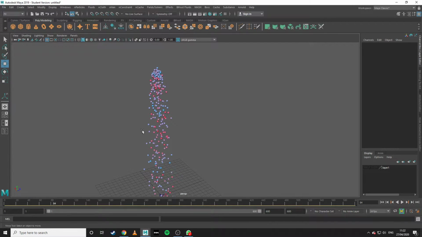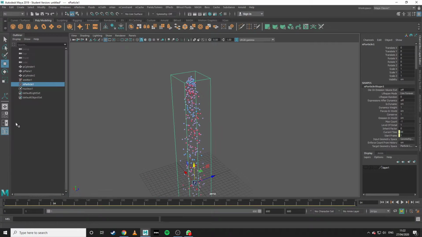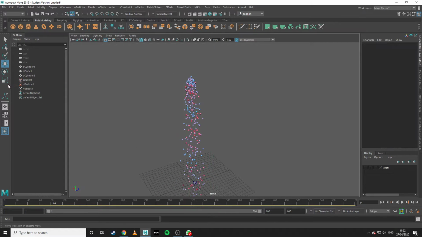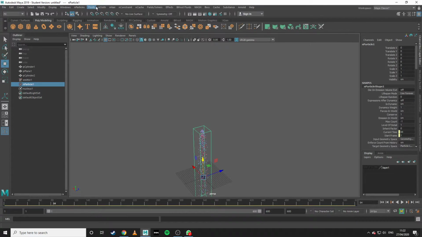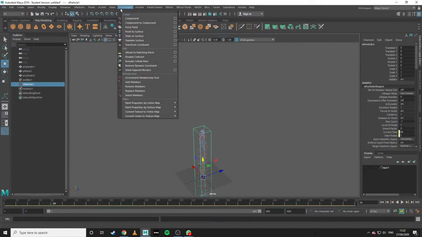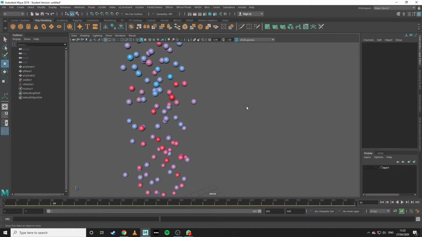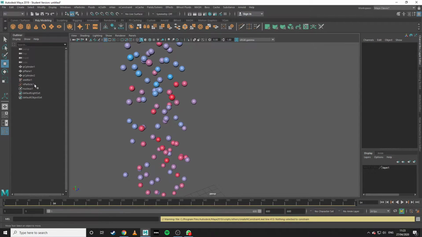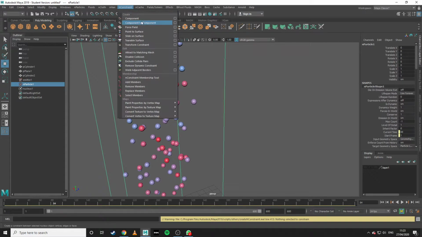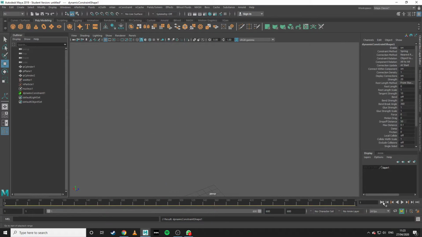So just select the nParticles. You can select in the outliner also, just by selecting the nParticles it gets selected. Go for the nConstraint, component to component. Means these are the components, so it connects to another component. Sorry, just select this, apply from the first.